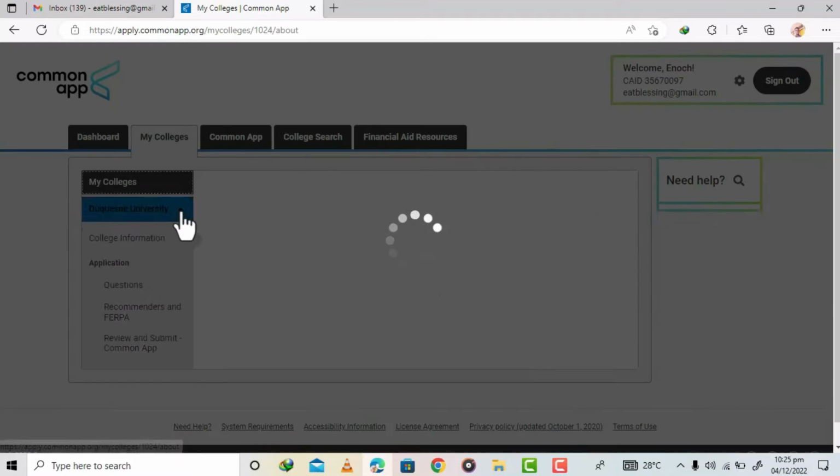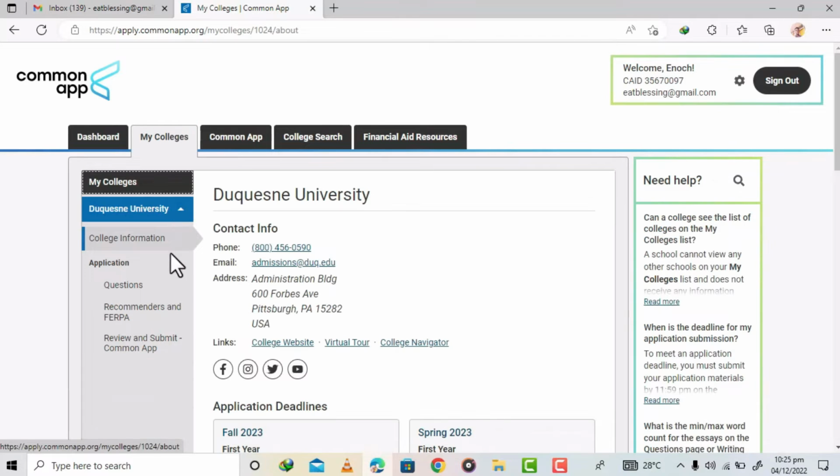So when you click on Duquesne, you definitely will see some special questions here. This side, the Common App, is the general questions the schools will definitely ask in your application. So this specific portion, which we'll be getting into later on, is the portion where you're going to answer which particular course you're going to take, which particular degree or which start term, like 2023, 2024. That is where you specify, and also the program you're going to read and the recommenders. We'll get into it in a bit.